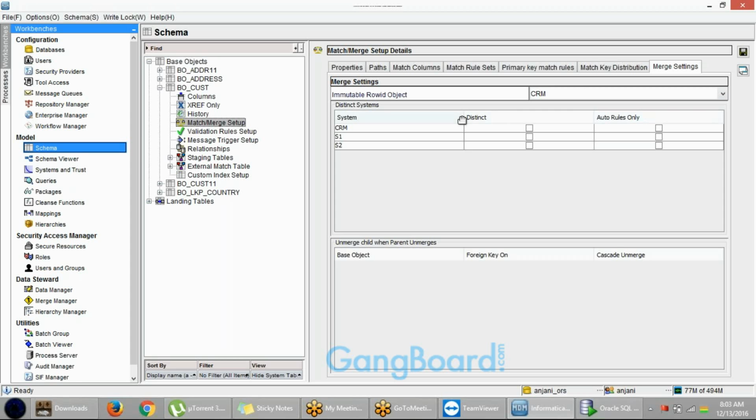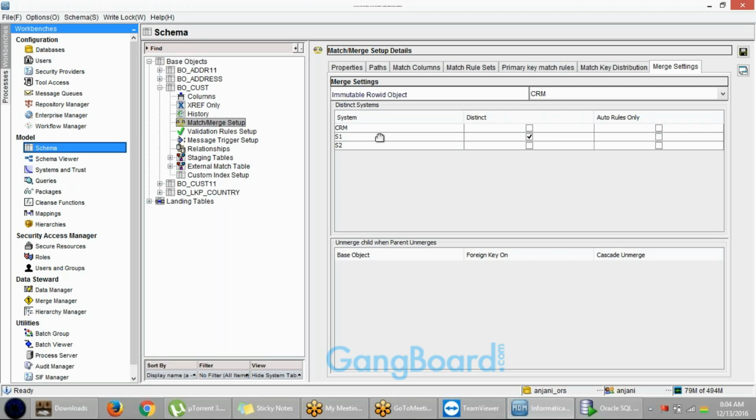Suppose if I check this one, then what will happen? The records coming from S1 will not participate in match and merge among themselves. For matching, this comparison will not happen among themselves.